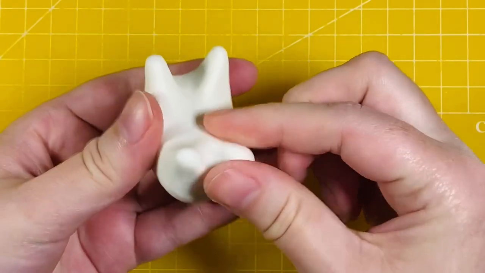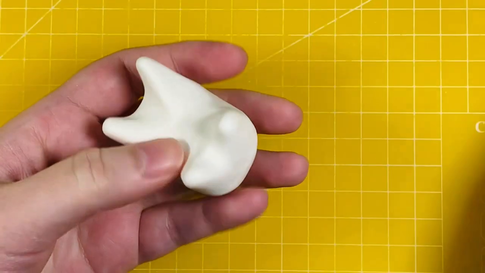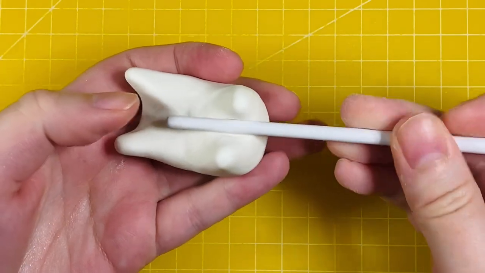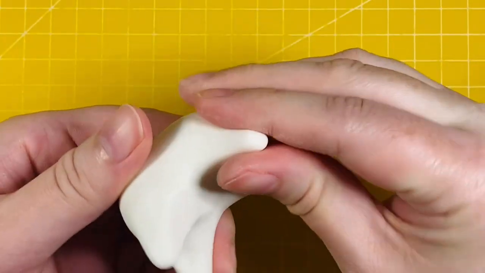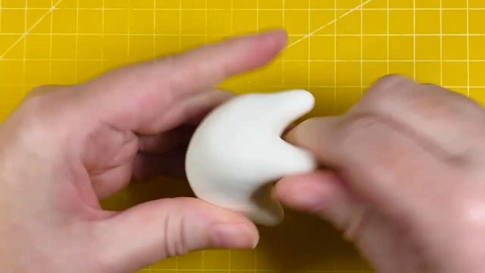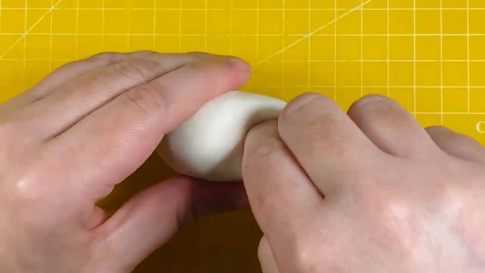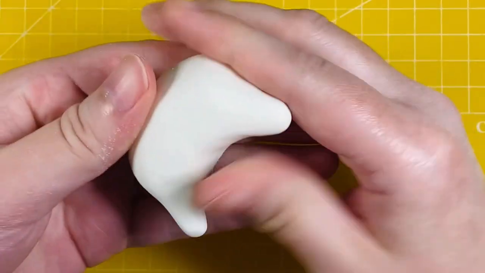You may have noticed that I keep patting the model with a little bag of white powder—that's corn flour in a nylon bag, and I'm using that to stop the paste from sticking to myself and itself and just everything in the universe, really. Working with modeling paste when you've got it in your hands like this, it really starts to warm up and it does start to get very sticky.